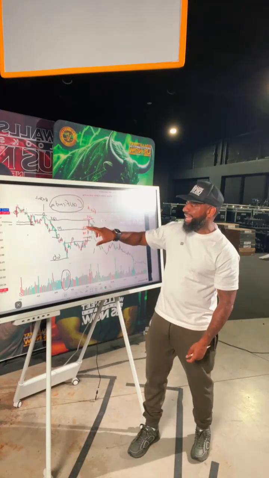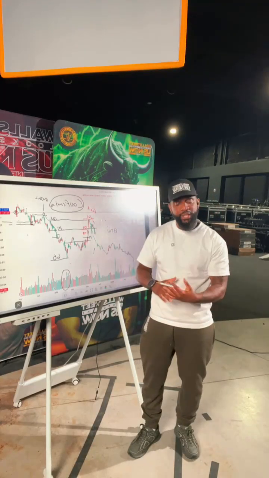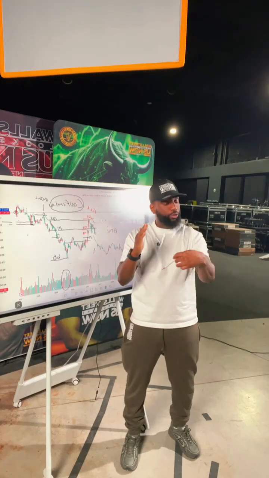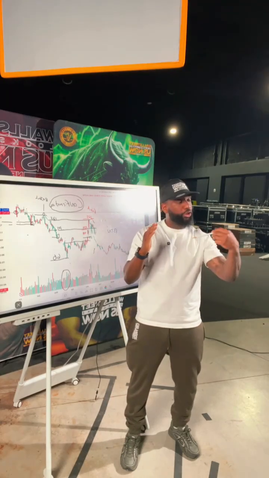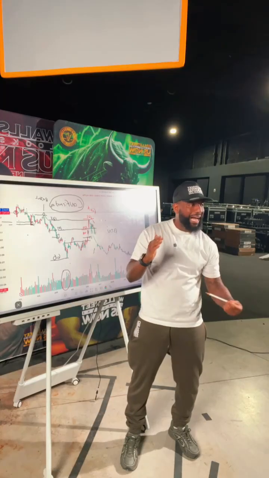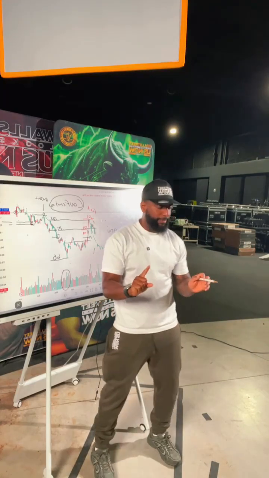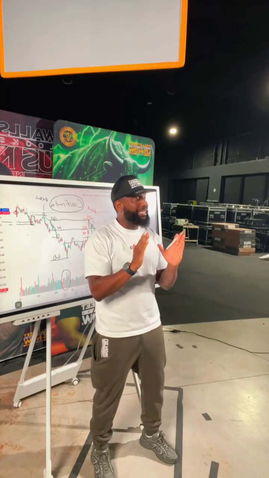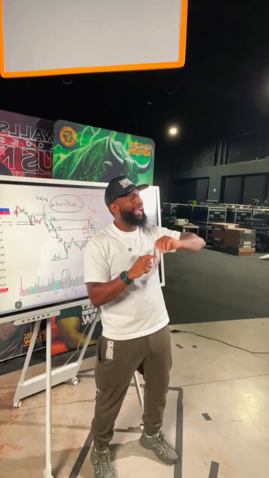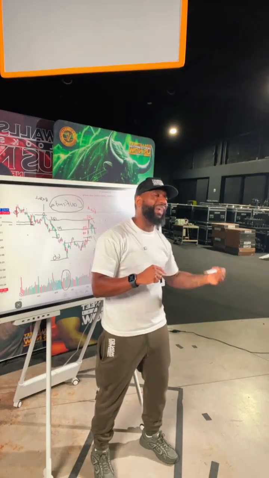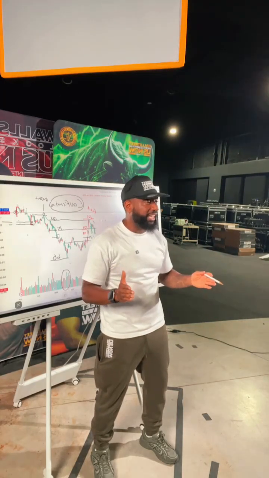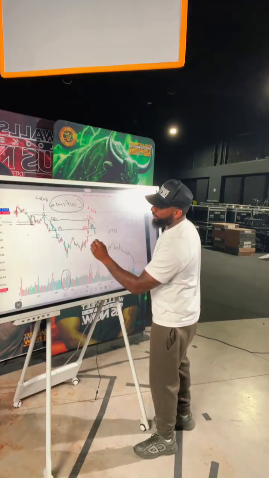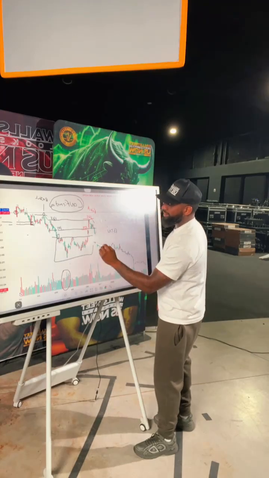And once we understand that candle communication, once we can understand that market structure, higher highs, lower lows, once it breaks a high, that's when we can say it's in a downtrend. Once it starts creating lower lows and lower highs, we know it's in a downtrend. Once we see that the market is going sideways, but remember, sideways can be what? It can be wide and it can be tight. But if no higher highs are created in waves and no lower lows are created in waves, then we know it's just consolidation. And we need to let the market do what? We need to let the market confirm. So all of this right here, y'all, was really consolidation.